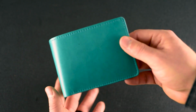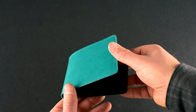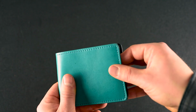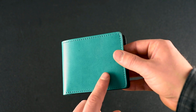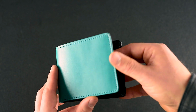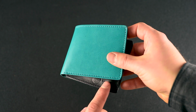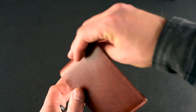And I have another one that's pretty similar, but it's the inverse. So on this one, we have Teal Latigo on the outside. And the Teal Latigo is a very vibrant, sort of vivid aqua blue shade. And I like how this one ages and develops. When you wear this and it polishes in your pocket, it gets quite a bit darker. It starts to actually look like a pair of denim. So this is a really special leather on the outside. And we have the black horsehide Latigo on the inside. And again, I love this combination of the black and teal together. This one is going to Bruce in New Jersey, and Bruce is also picking up this Johnny the Fox here.